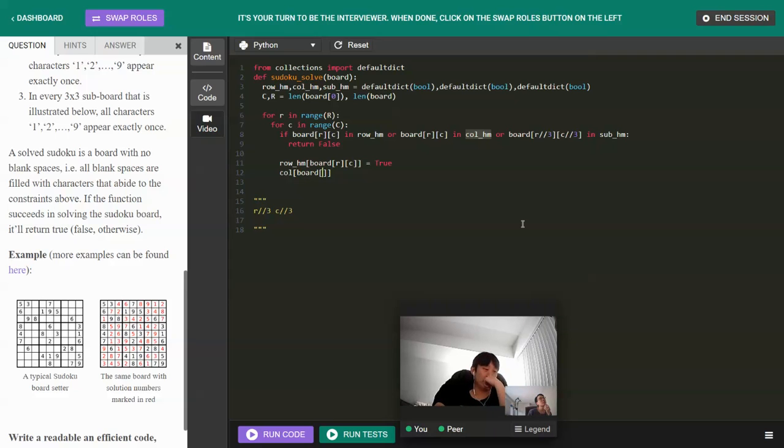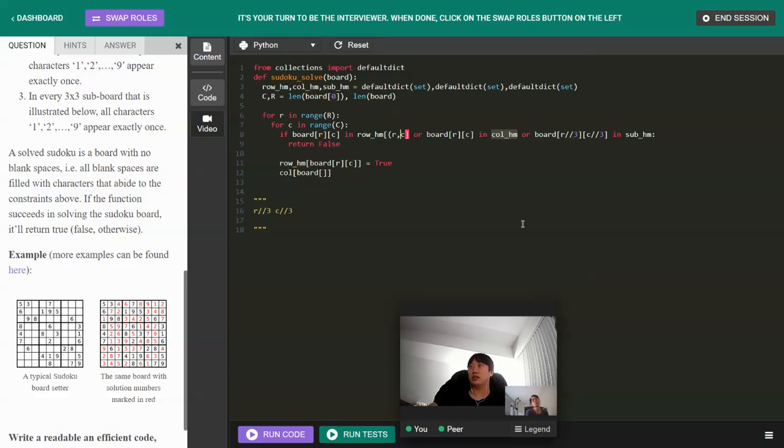Wait, let me think about this. No, sorry, what am I saying? It should be list, actually. Or actually, I had this set. Yes, sorry, we're going to have a set. And if RC is in the, like that, actually, because we want to check the set inside the associated row or column.